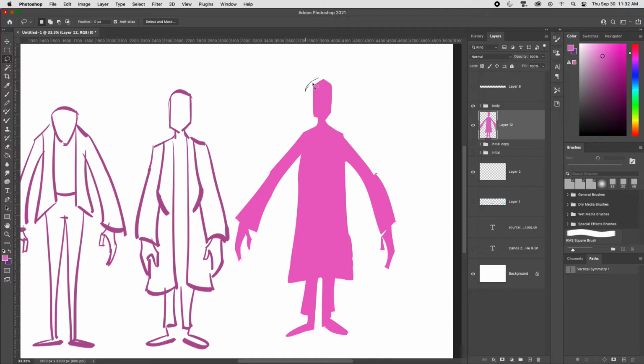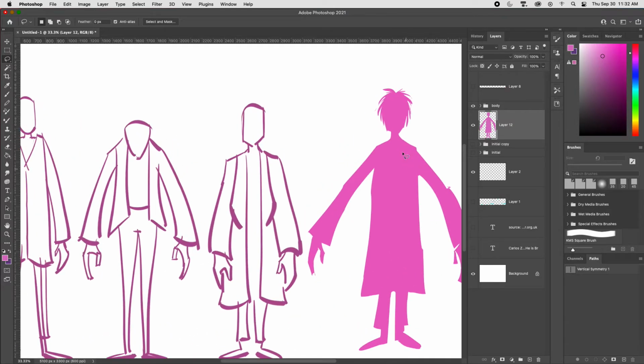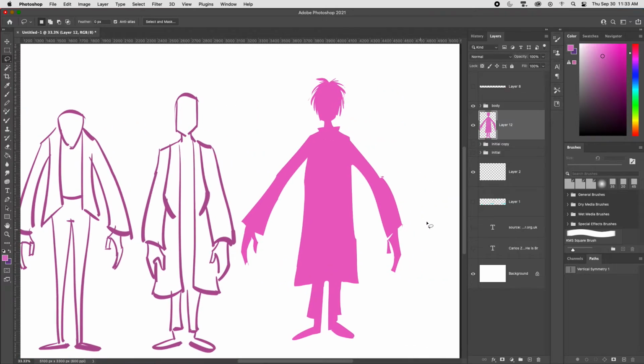I can now say, all right, well, if he's disheveled, maybe his hair. Again, using the lasso tool and filling it in. Could be like this. So this is kind of giving me some idea. There's a little bit more of a description of who this character is now compared to what we had before. And if he's got a lab coat, maybe there are some vials and other things kind of sticking out of his pockets, right? Maybe he's got a clipboard or something else that gives us some idea of who he is, right?